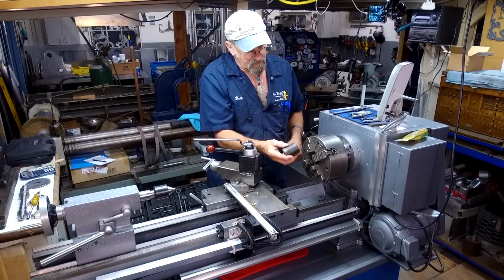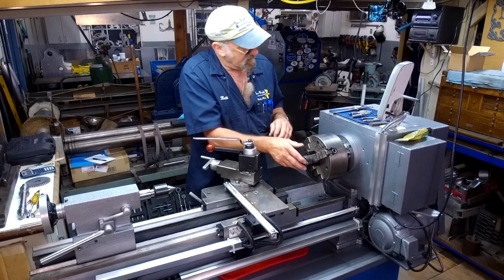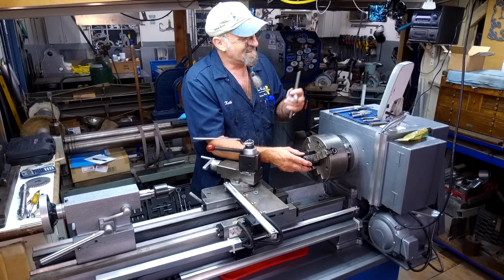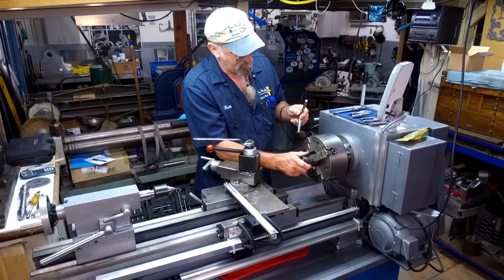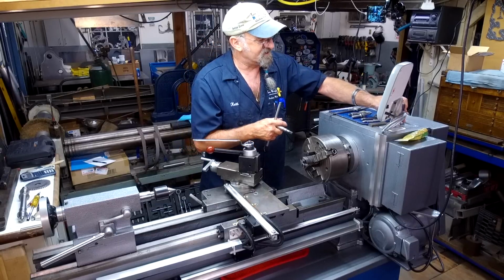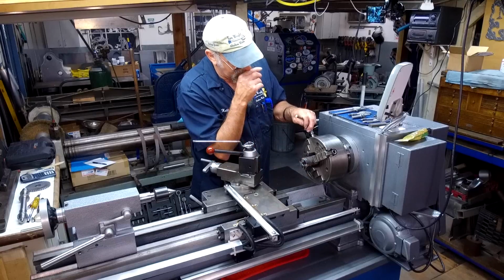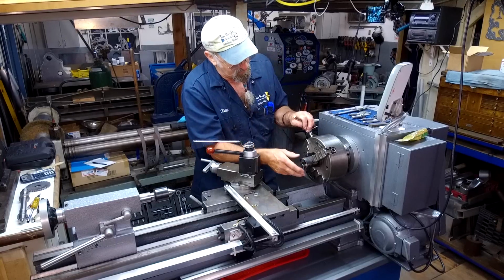All right, so we'll stick it in the four jaw here, and I keep forgetting where I put the chuck wrench because Philip made me this nice holder, and it fits all over the place here, anywhere I want it to fit. Really nice. Thank you very much, Phil.